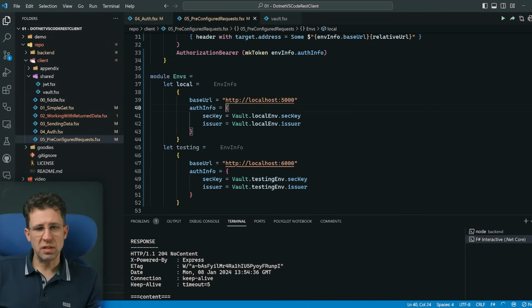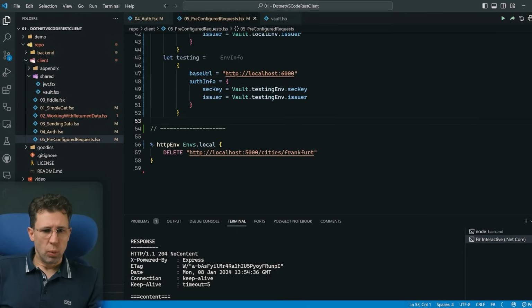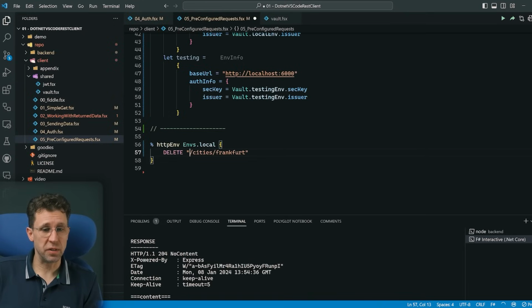And now this is very easy to use. So all we need is we have our pre-configured HTTP builder for an environment, and we just pass the environment that we would like to target. I can of course remove the base URL. Before I can use it, we have to evaluate the stuff that we have written up front. We have to evaluate it one time.